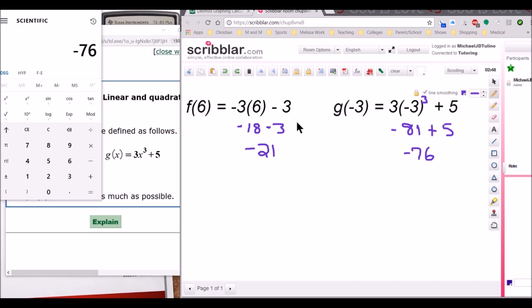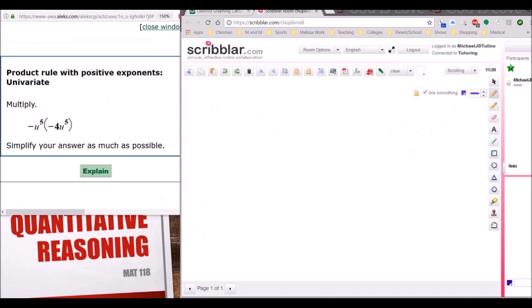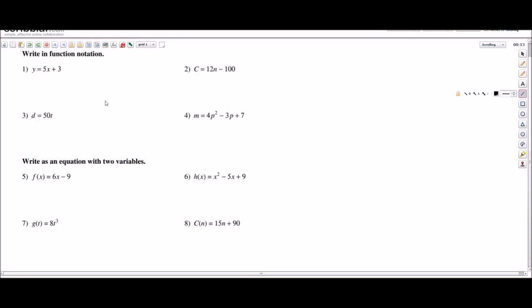So again, functions, function notation, just another way to express something. It's actually physically showing us what we're inputting in. This is the input. The result over here after you simplify is the output. Input, output. That's what that is. Just another way to display a relationship. And so we're actually going to write some of these equations in function notation, because what you're going to see is they're very much related. It's just a matter of how things are displayed.